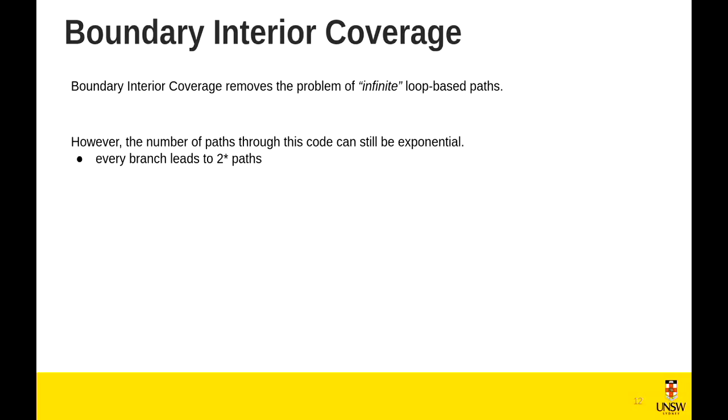However, the number of paths through this code could still be exponential, because whenever we encounter a branch within the loop, it doubles the number of paths most of the time if the branches are not interconnected. So they are doubling the number of paths. So we may need some additional limitations to limit the number of test cases we need.